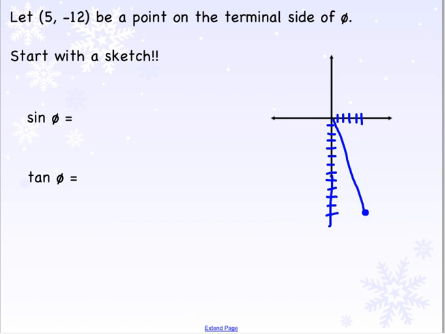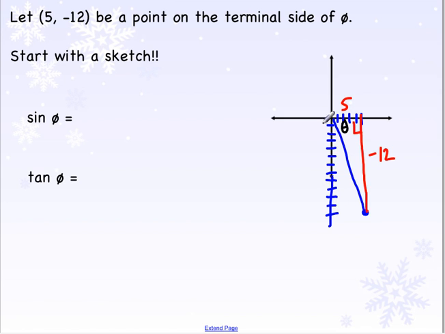And remember, like I said, in order to make a triangle, it has to have a right angle on the x-axis. So I'm not going to connect it this way. I'm going to connect it up this way. And there's my right angle. So I've got a triangle, and I have some side lengths that I actually know. I had to go to the right 5, and I had to go down 12 to get to this point. Since I'm going down 12, I have to make it a negative 12. And then the angle that I'm talking about will be next to the origin, right there.